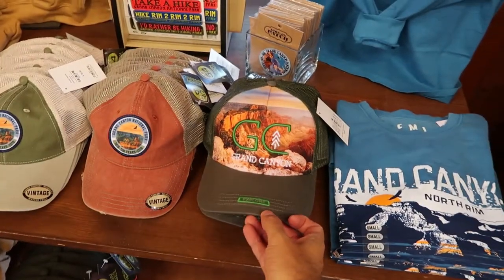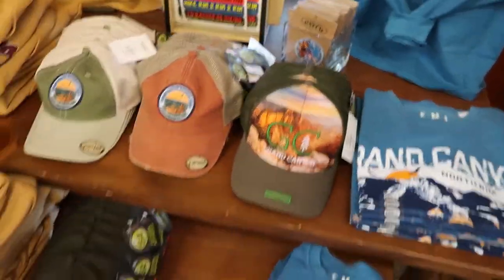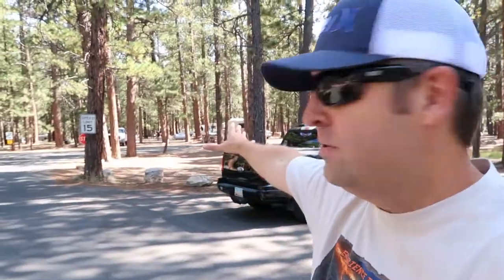Compared to the South Rim general store — which is much larger and pretty much a full-service grocery store — this one is much smaller, but pretty much anything you need is in there. It's really nice, really clean, and really convenient because the campground is right here. I always like to complain about the price of firewood and ice. I bought ice before I left home at Safeway for $2.50 — here it's about a dollar more, so not too bad, actually pretty reasonable.